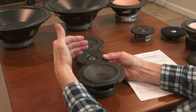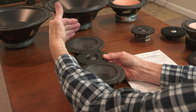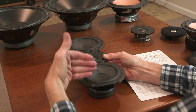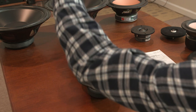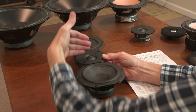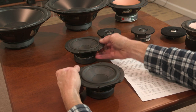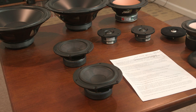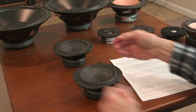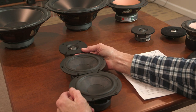Now, if you set this up with a box where the height of the tweeter is at ear height, then the arrival time of the mid-range frequencies from each of these drivers will be the same at your ear, because they're the same distance away, being the same distance above and below the height of the tweeter. Does that make sense? So you can eliminate some of that comb filtering problem with two mid-range drivers if you do it that way. I've commonly seen two mid drivers, one below the other, with the tweeter up top.